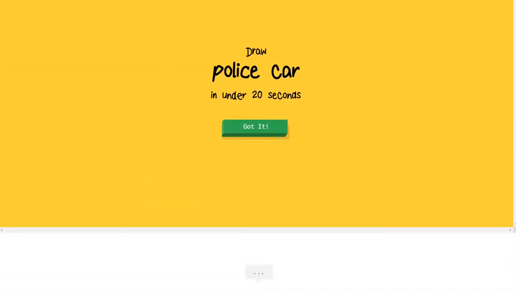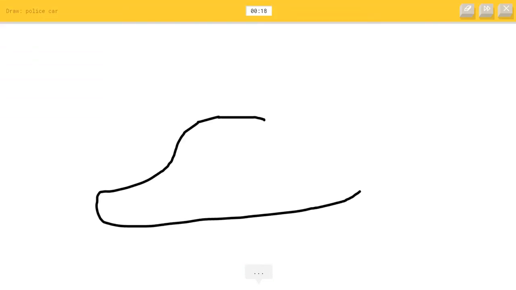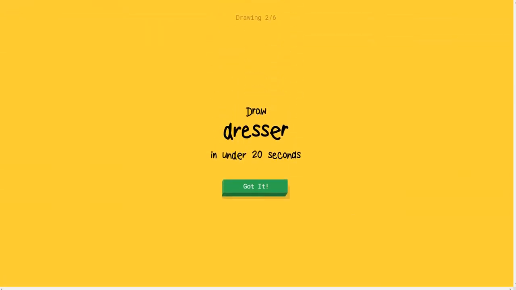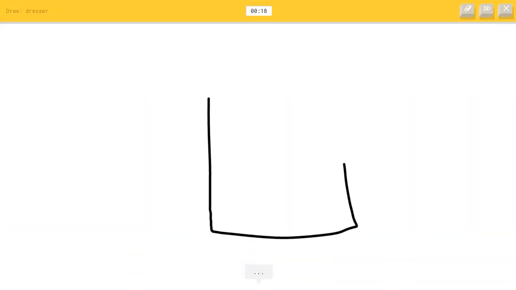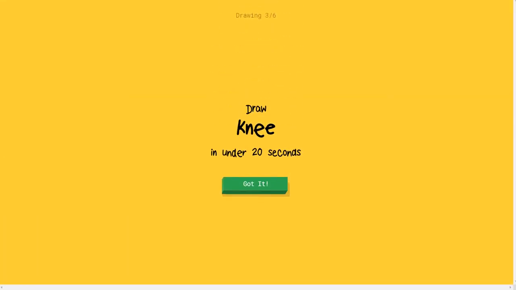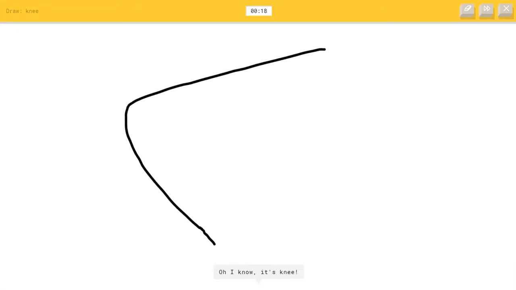We've got another police car. Like, getting police cars all over the place. We can do this. We go amazing at this. Oh, I know. Yay. It's a police car. Okay. A dresser. It's a square. It's a dresser. Or picture frame. It's a dresser. Or door. It's a dresser. Oh, it's got dresses in it. Dresser. Okay. A knee. Oh, I know.